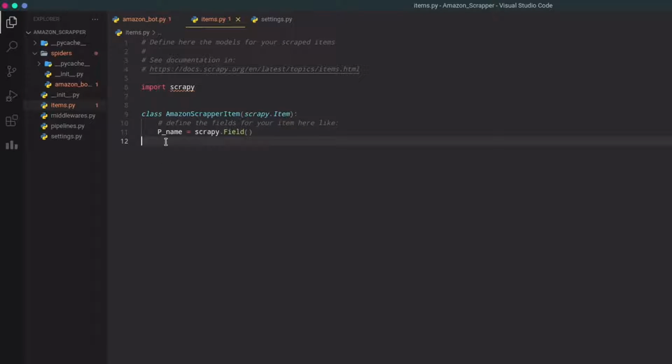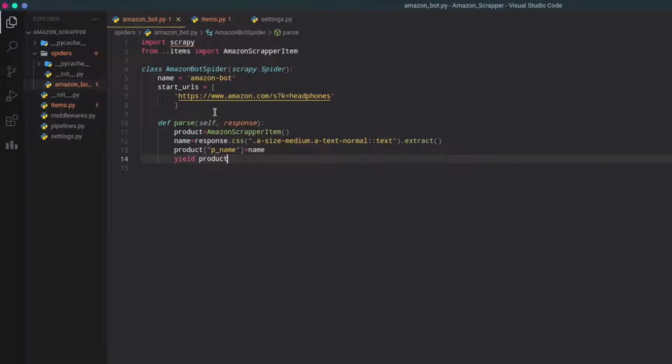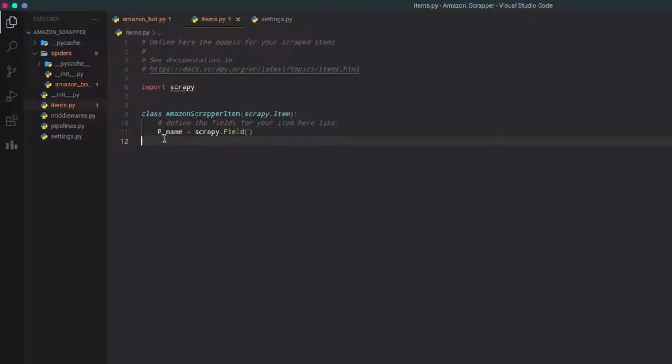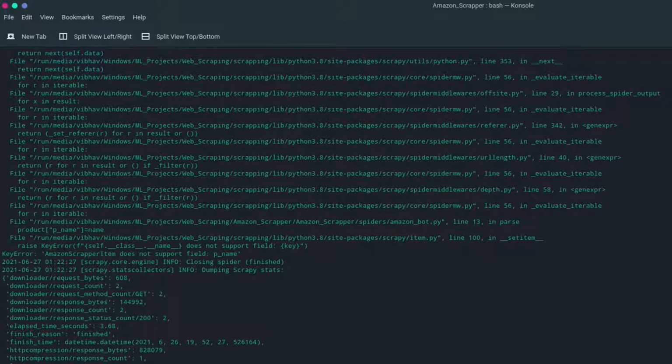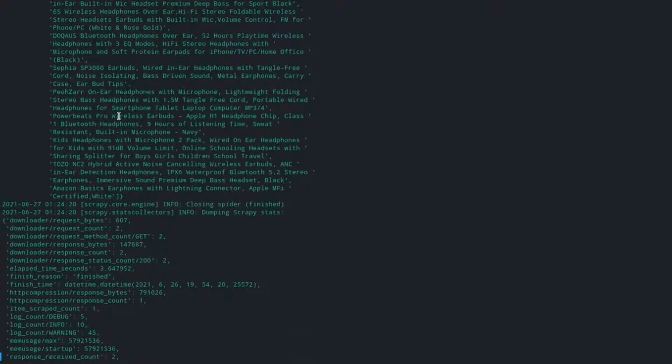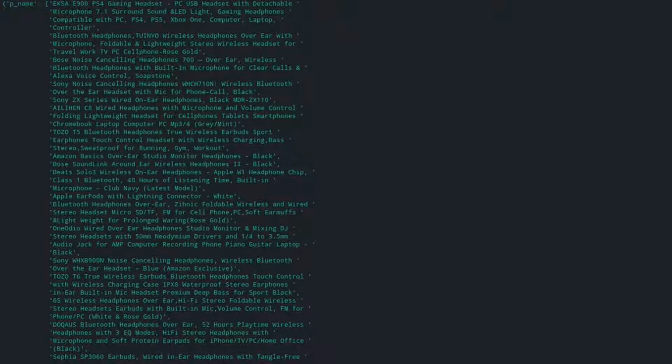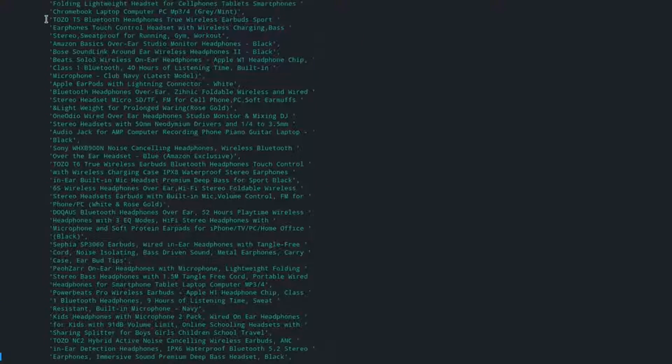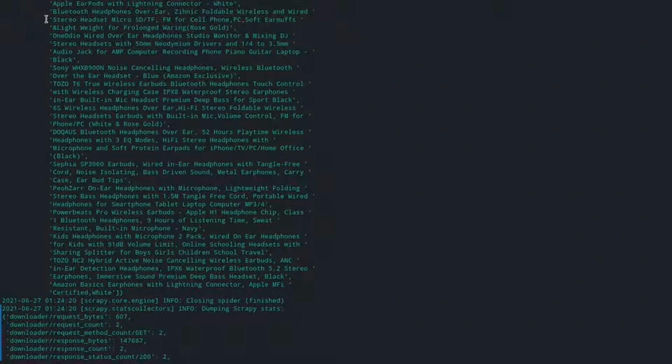So I won't cut this because see, this P is capital while this P was small. Right, so what I have to make is this small. What I'll do is rerun this. So as you can see, we got our names in very good format. So first of all, congratulations for making up till here. You can see we got our data in very clean format.